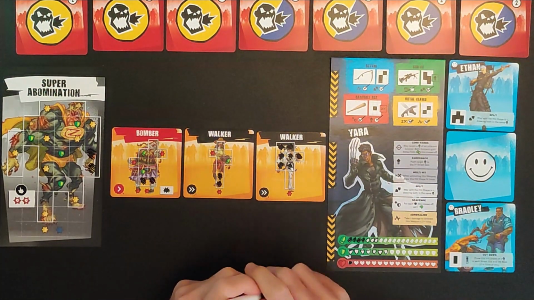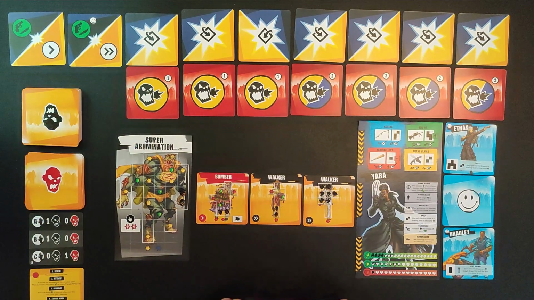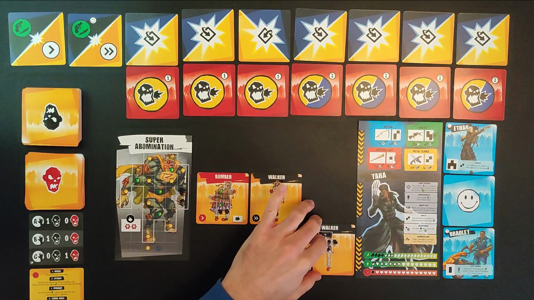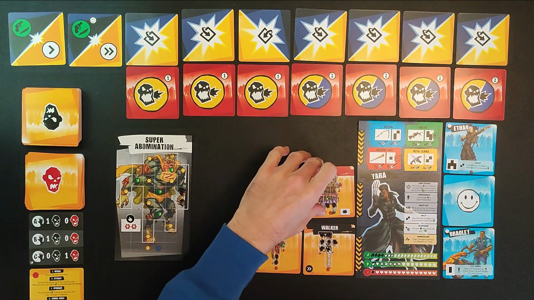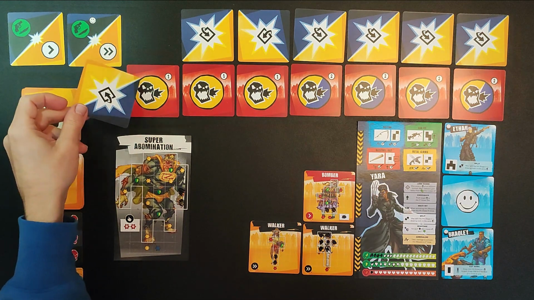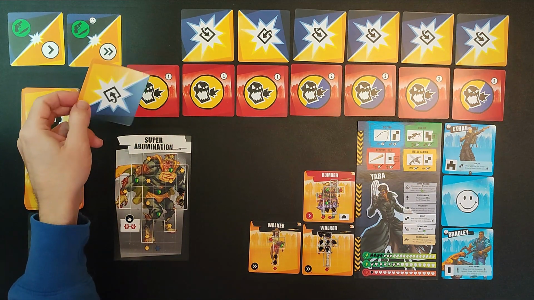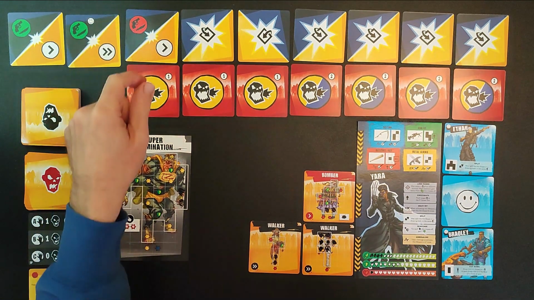So Roger's going off. Oh, and I forgot to move the zombies. So that walker and that walker are moving in. On to the third turn. This is the first turn of this round that will have an enemy action.